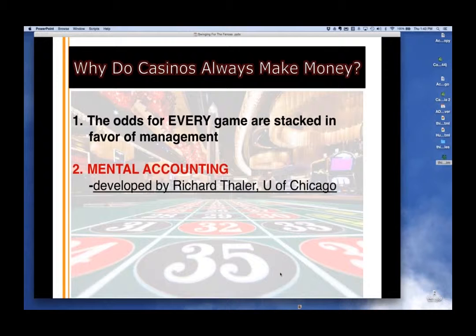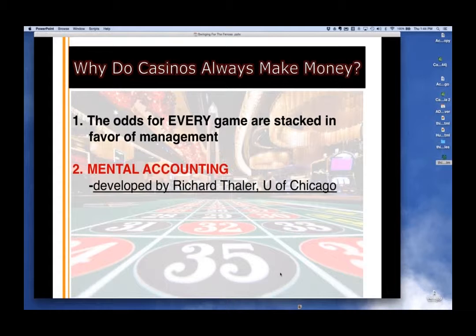The husband was acting as if it was the house's money. But as we know — and it's more difficult to execute — dollars are dollars. Traders get caught up in these mental accounting games more often than we think, and it really hurts when it comes to money management, specifically with this kind of trade, because we're going to lose four out of five times. But when you make money in this kind of trade, you're going to make a lot of money quickly.